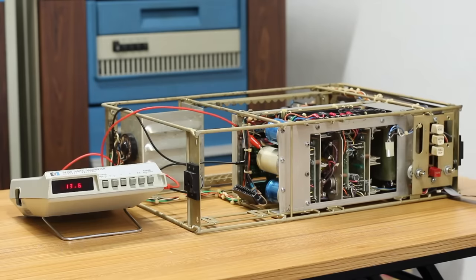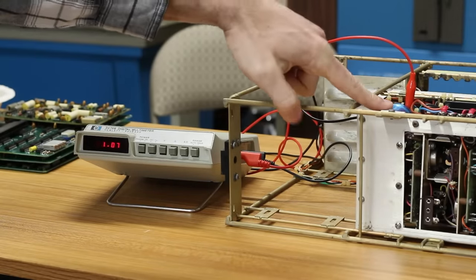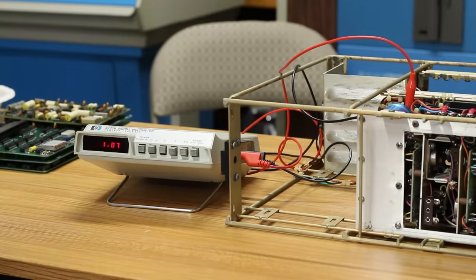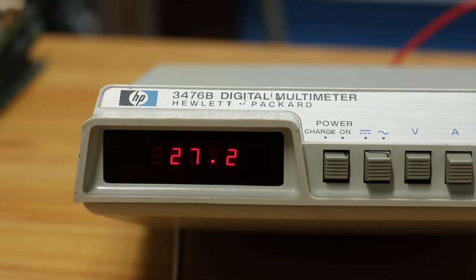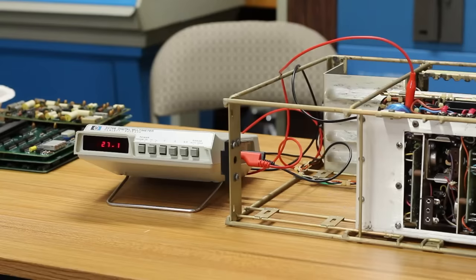It kind of works. Let's check the other two capacitors. Maybe we've got good voltage on those as well. All right, I'm on the upper blue capacitor now. It's currently showing 1 volt. It's off, so that's just residual. So let's go ahead and flip the power switch here. That's 27.1 volts. That is a voltage I was not expecting to see. Maybe that's expected? That's such a weird voltage.